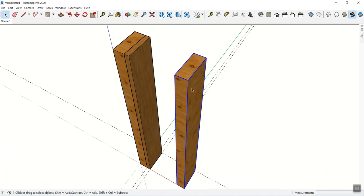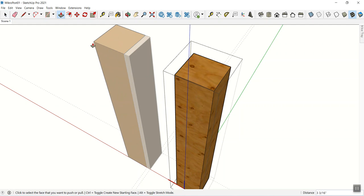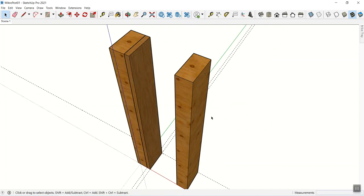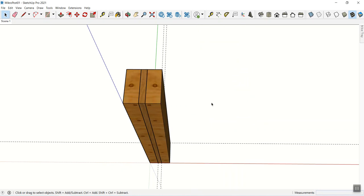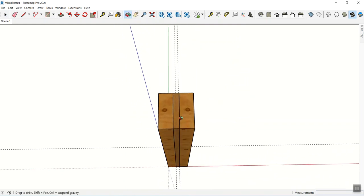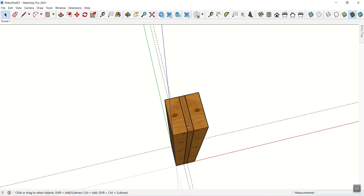And if I do that, and then I double click on this right here and I push pull, then it takes the other one and pulls it in the direction more common to what I wanted, where I want it to go. It doesn't work all the time. Sometimes it gets a little bit screwy when you talk about 4 posts and 6 posts. But for a post and rail, this tends to work pretty well. And I'm going to Control Z those to get them back. Okay. That way, when you make a change to one side or you make a change to one corner post, everything kind of goes along with it. In most cases.